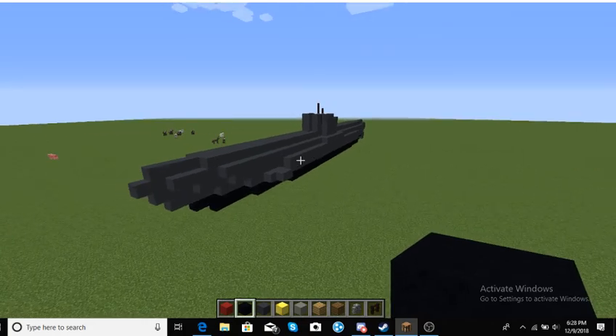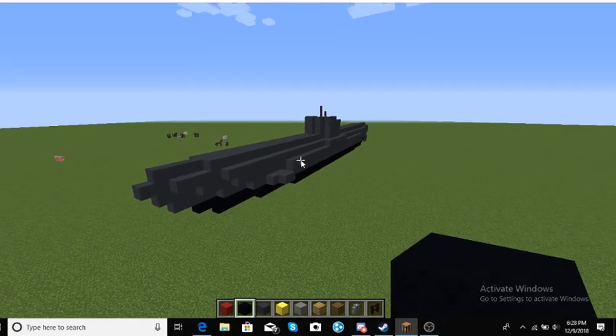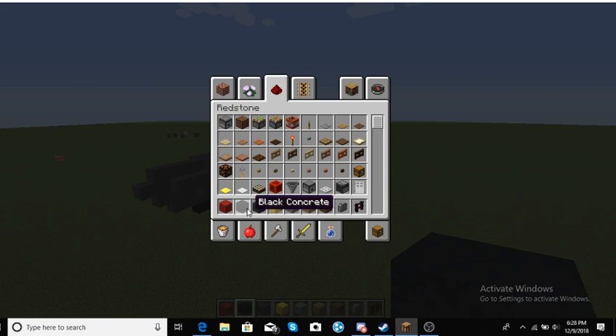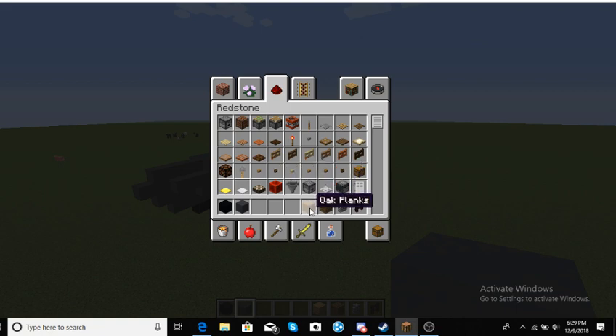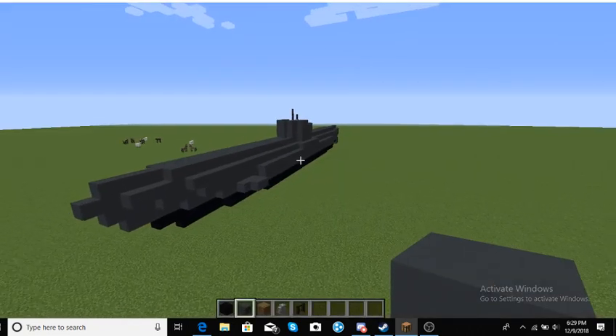What you're really going to need for this build is pretty much in my inventory — half of it you actually don't need. So let's just get what we do need: black concrete, grey concrete, some type of wood. I usually like spruce planks instead of oak, because spruce planks make it look like a wet kind of oak — like oak that's been in water a lot. A cobblestone wall and another brick fence, and that's really all we need.